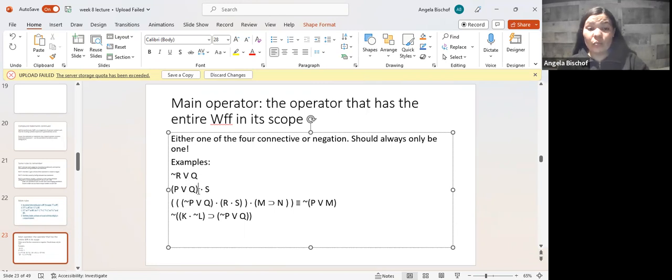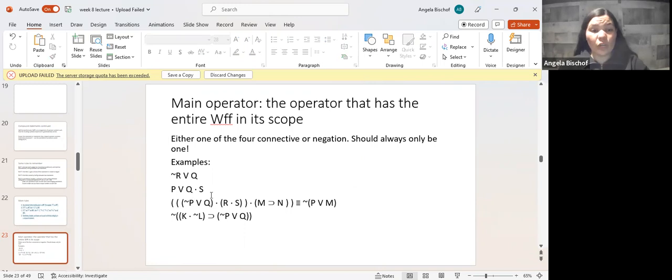This one, we use our brackets to show that the main operator is the dot, this and. So we have the S on this side all by itself. On this side, we have a P or Q. If we didn't have the parentheses, that statement's ambiguous. We don't know what the main operator is. So we have to keep those parentheses in there so that we know that what the statement is saying is P or Q and S. Down here below, this one's crazy, right? Like, what's the main operator here? One way to think about this is to look for the operators that are not contained in brackets.